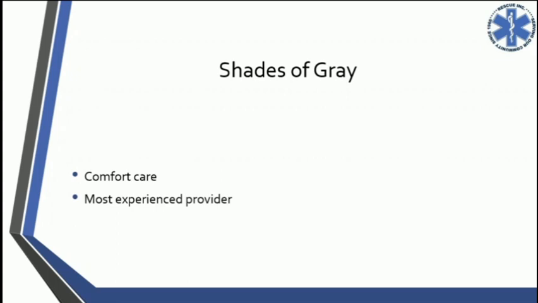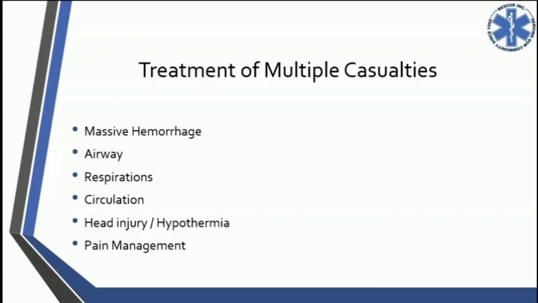And what about all these people at once? You've now come across four patients and need to treat all of them. We're going to do an algorithm. You're controlling bleeding first. That's the big thing. You control bleeding first. But you're going to go around and control bleeding on all of them. And you're going to go in a circle. You're not going to do a whole assessment on one person. You're going to do one thing on each of them. And you're going to work in a linear fashion or a cyclic fashion if you want to look at a circle. You're going to do everything to all of them all the way down, as long as they're within close proximity.